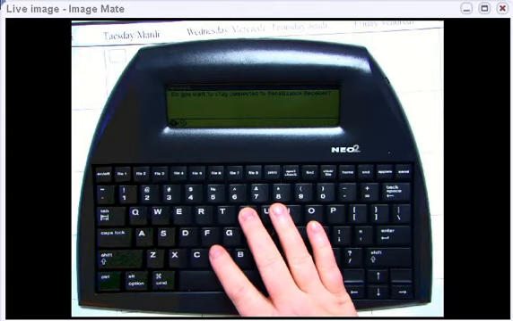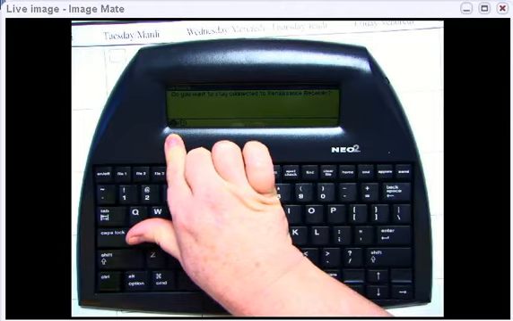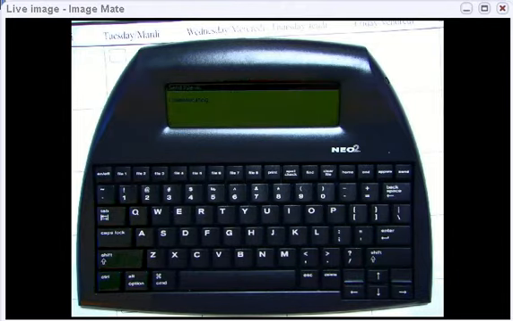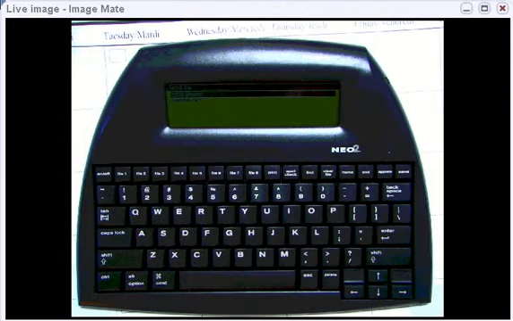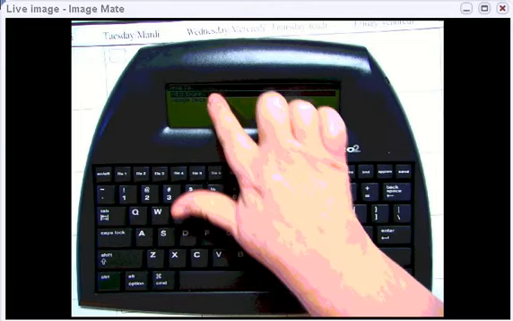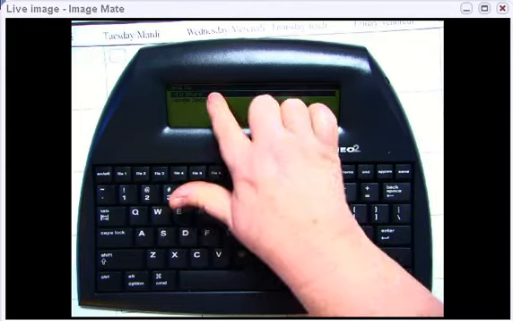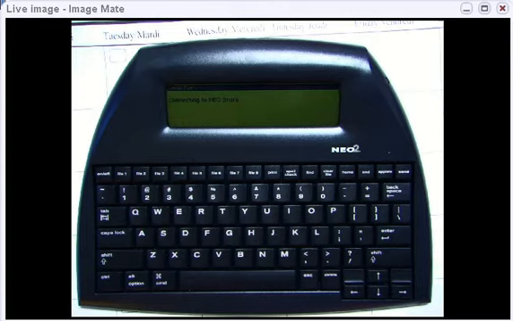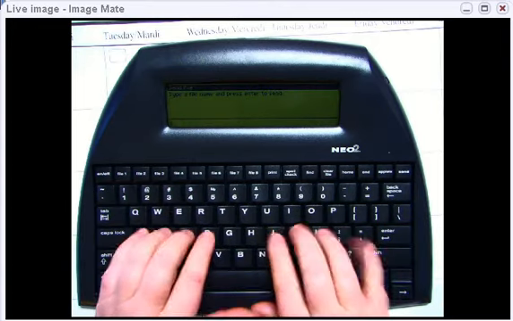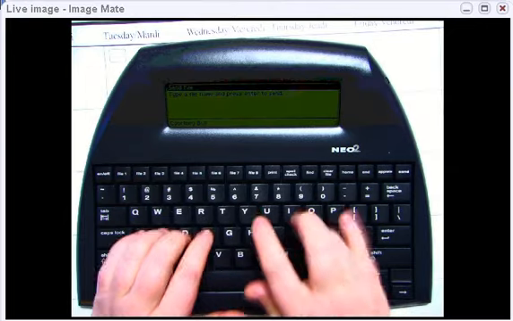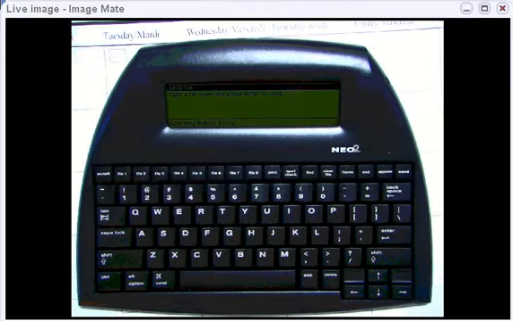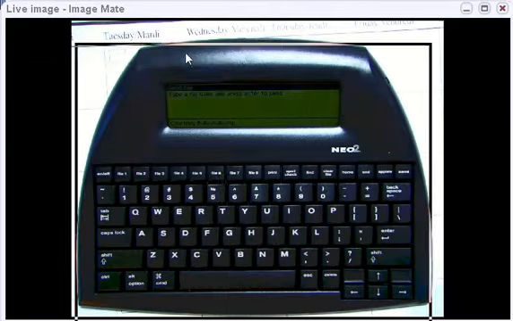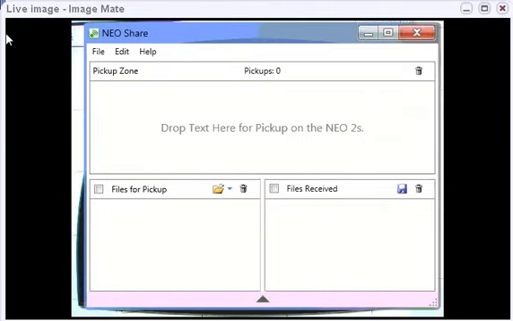And I'm going to hit, the Y is selected, it's darkened, so I can just hit enter because that's what I want. It's communicating with the server, and I want NeoShare. Google Docs doesn't work, I want NeoShare. I'm going to hit enter. Type a file name and press enter to send. That's my file name, and let me show you what it's going to look like in NeoShare. If I press enter, there's my file name.